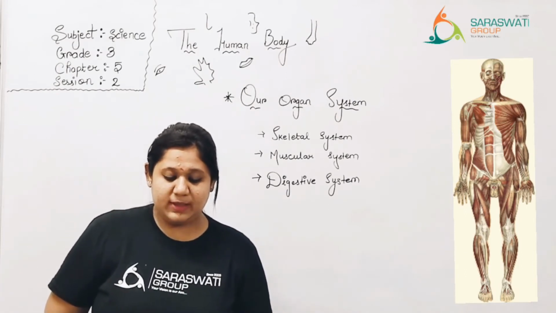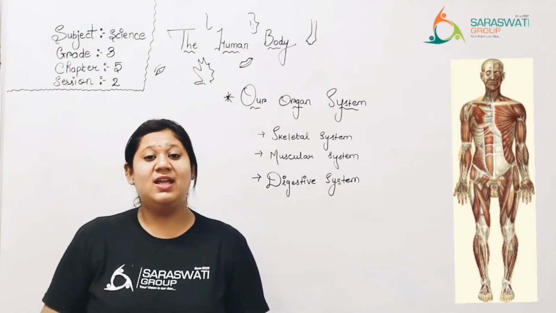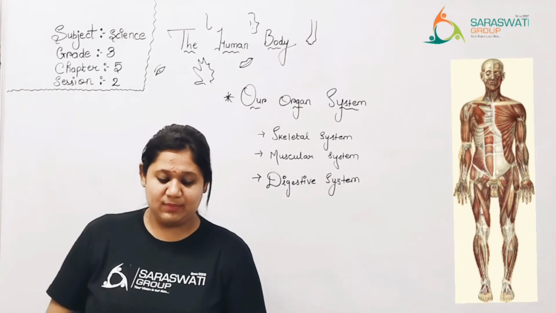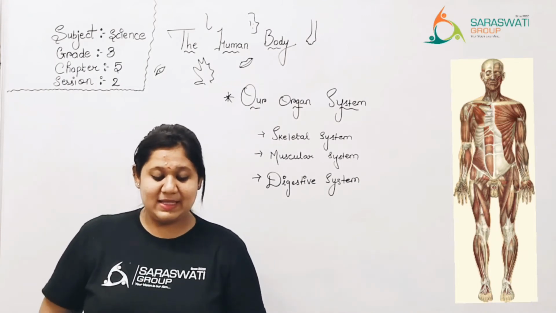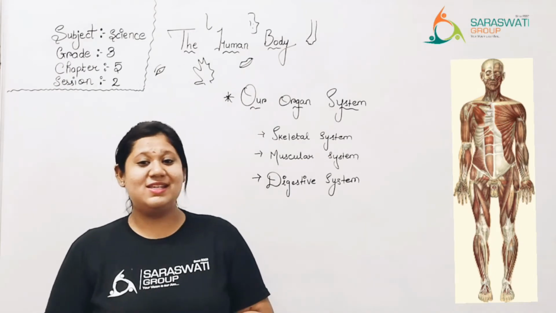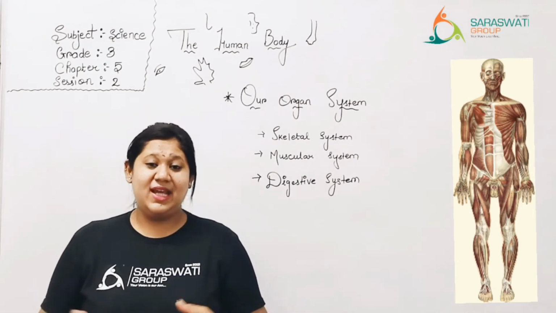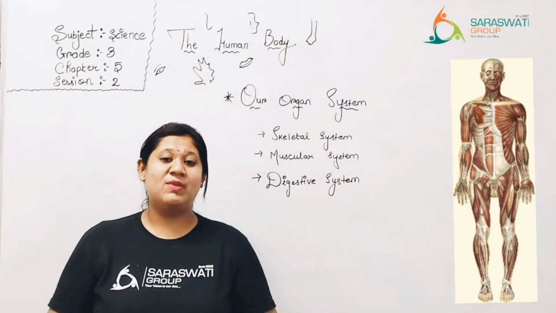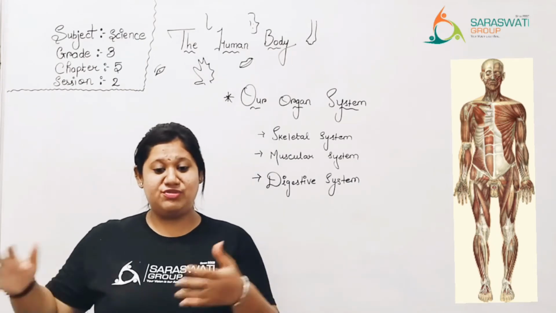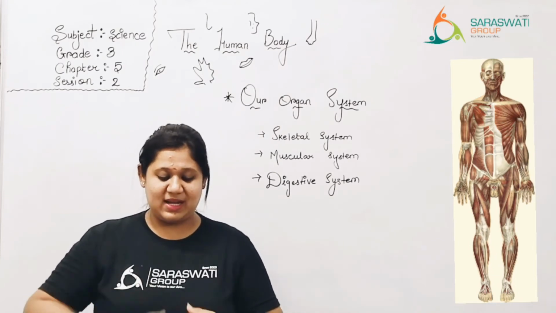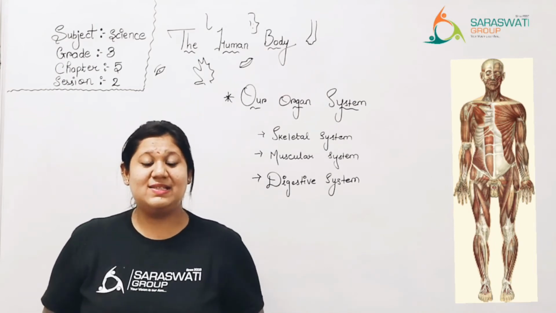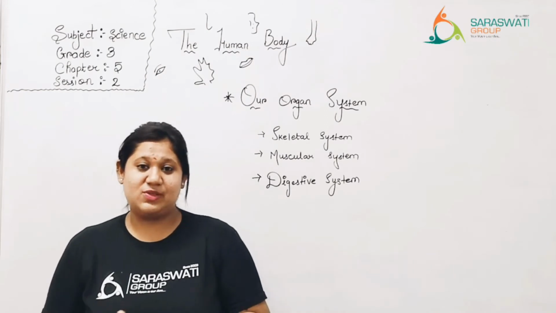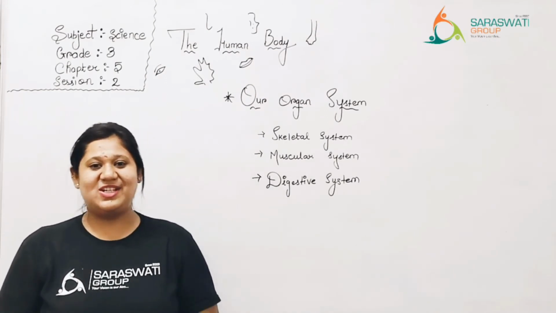When muscles move, they pull the bones. Muscles move our body, that's why the bones of our body also move, right? We use both our muscles and bones to move our arms, legs and other body parts. As I told you, we have both things in our body, bones and muscles. When both of them give their efforts, that's why our body movement is possible, right? That's why we can easily walk here and there. We are using our hands. We can do anything with our arms, legs and any other body parts, right? This happens whenever our muscles and bones help us to do things, right? Clear? I hope you understand the muscular system.